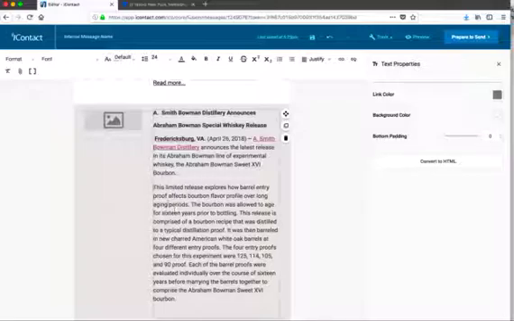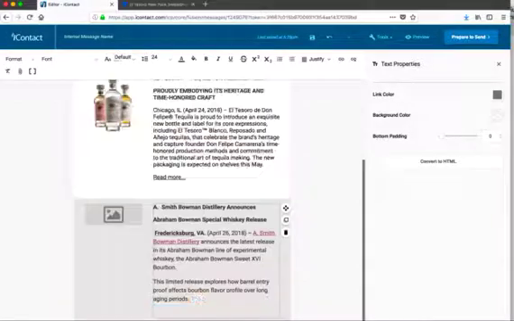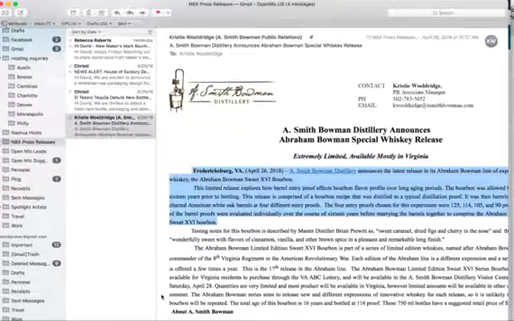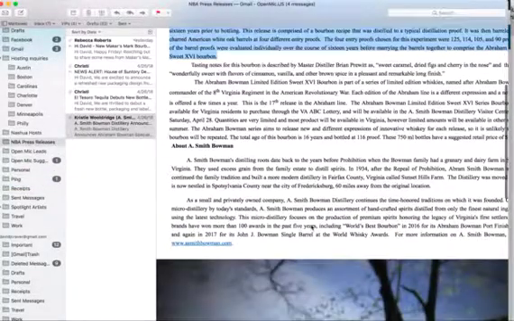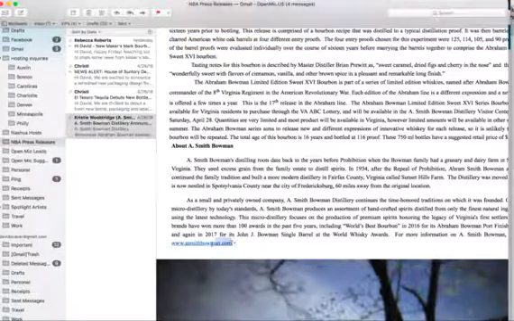You know what? This is actually too much. I don't want that much information. Let's limit this to here. Delete that, and then I'm going to put read more. And then I'm going to go back over to my email, and I'm going to say, here you go. Here's the place where we can send these people to get more information.